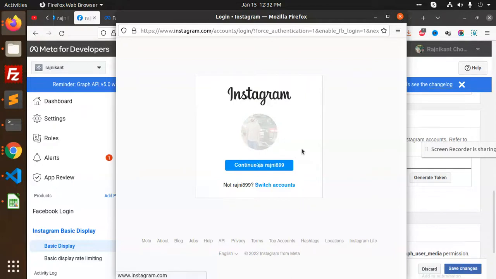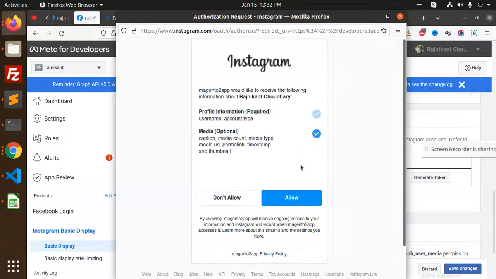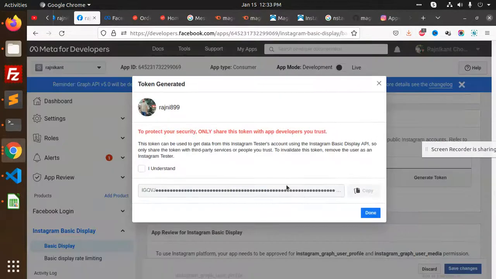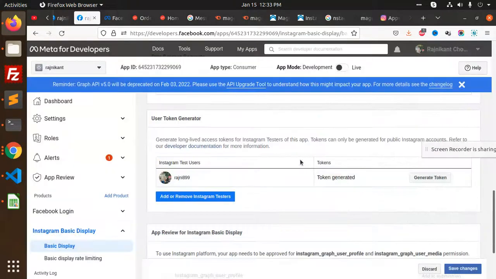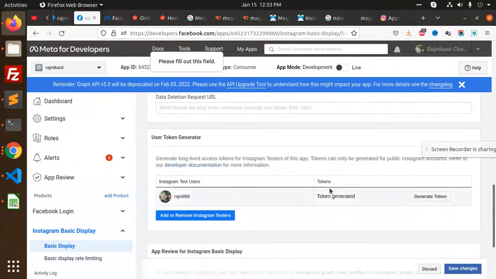Now it is giving me the token. Then I will paste it, and then it will show all my media profile. Okay, so the changes are saved.